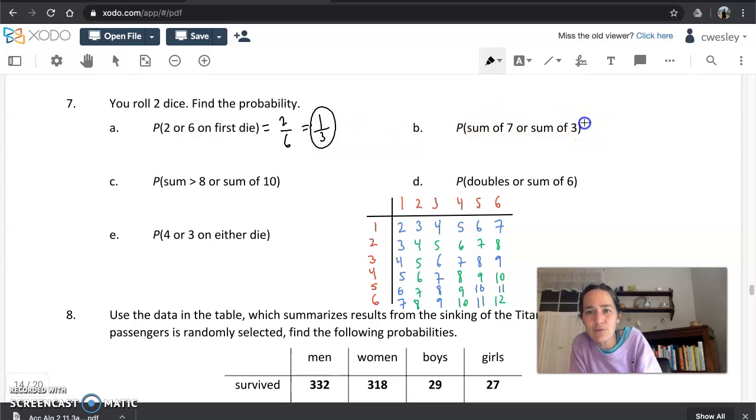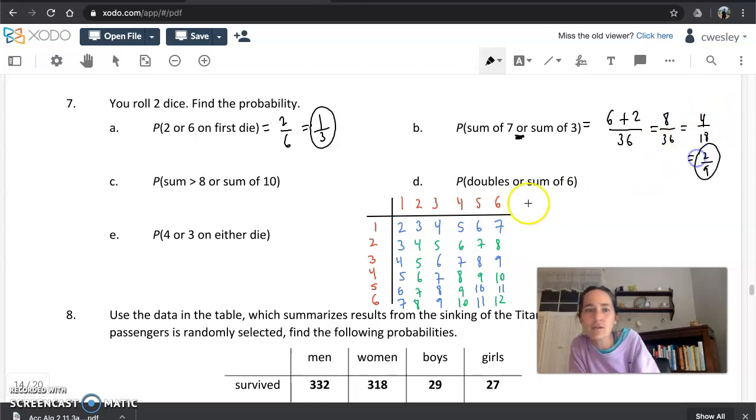Now let's look to the table for these where it says sums. A sum of 7 or sum of 3. We want to add up all the 6 outcomes that give you a 7 plus all of the 2 outcomes that give you a 3. I'm going to add this all in one fraction over the total number of outcomes, the 36. So there are the 6 7s and the 2 3s. We'll make it 8 out of 36 and reduce that. 8 out of 36, if I cut them in half, right, 4 over 18, but how about 2 9ths? Does that look better?